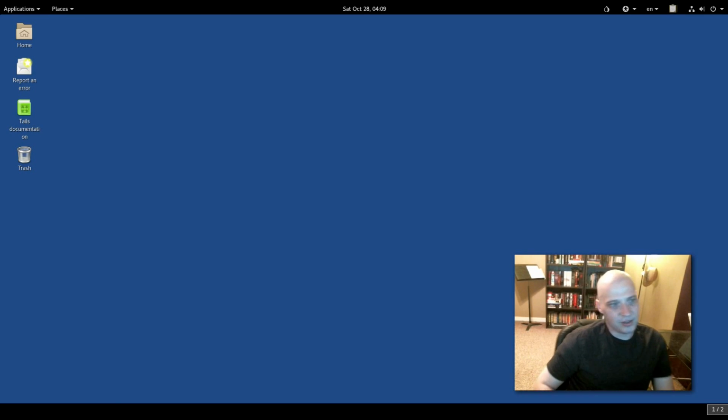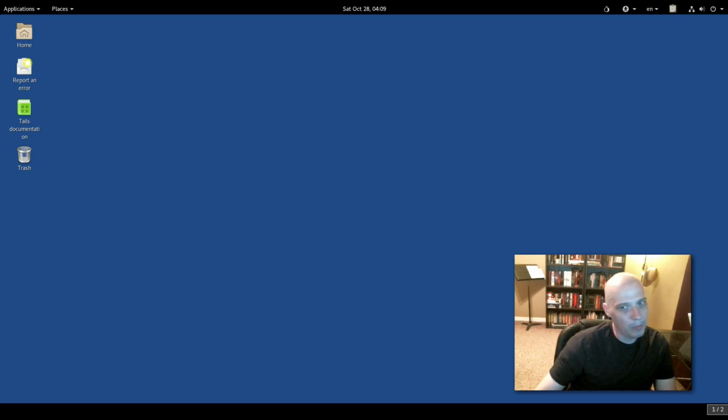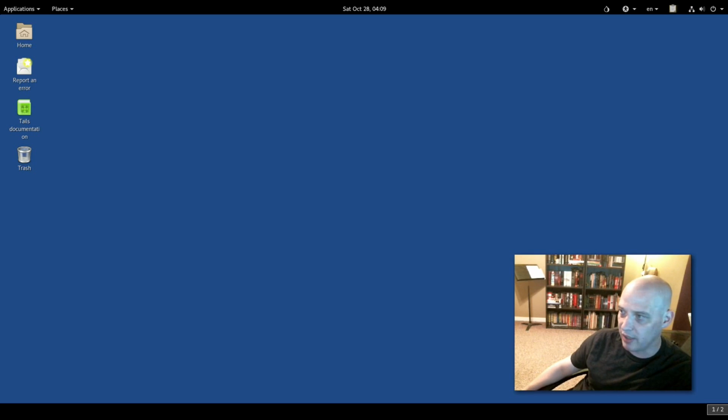And that is essentially all I'm going to review here with the Tails operating system. I felt like I really needed to review this, even though it's not a Linux distribution. You're never going to install this to physical hardware. It's not like you're going to put this on your desktop or laptop. It's not designed to be that. It's designed to be a live environment.